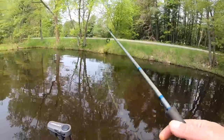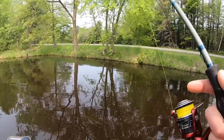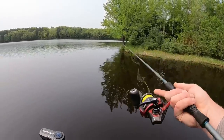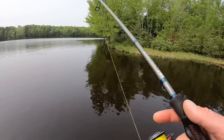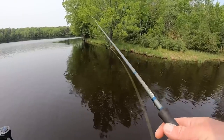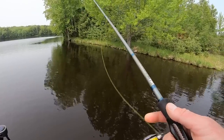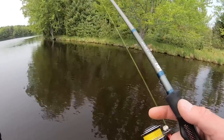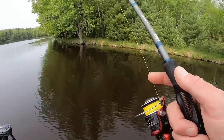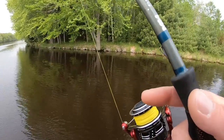In clear water you can really increase your odds by fishing finesse presentations, especially if you're going down a bank that was just beaten by people throwing spinner baits, square bills, and jigs. Those fish get pressured just like they do in clear water. There's only one way to get confidence in doing it, and that's to go out and do it. We're so shallow right now the motor's hitting bottom. A lot of people just wouldn't consider fishing as shallow as fish get in muddy water conditions, but they will get up into just inches of water.